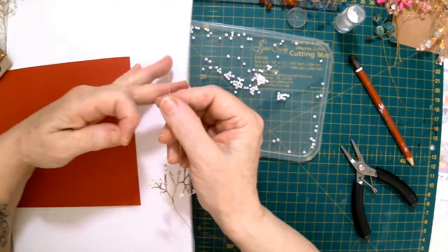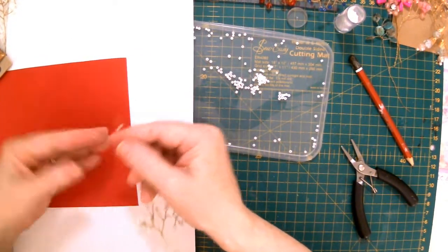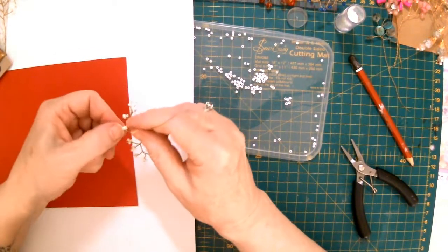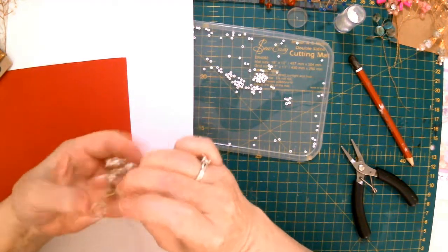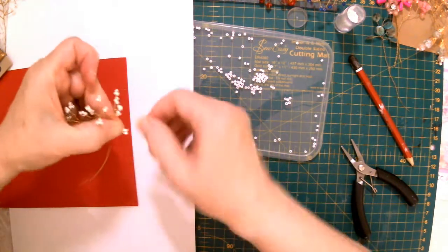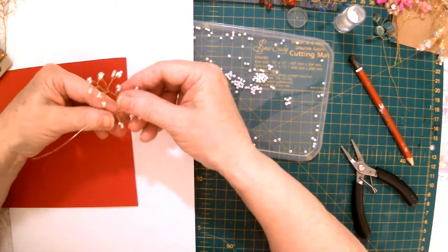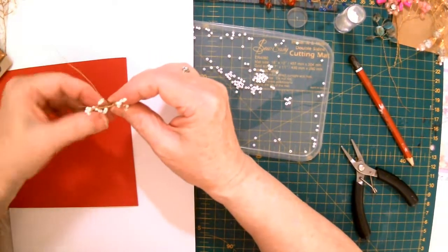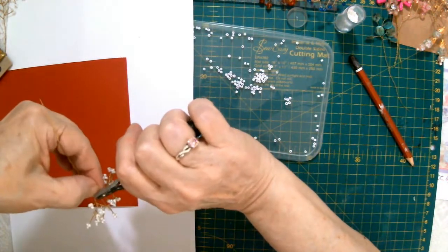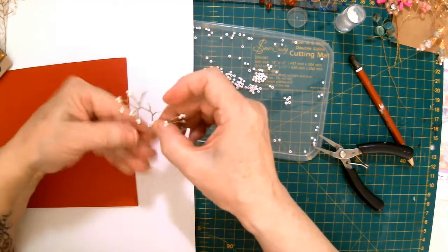I might get away with dividing this new branch into two. Come on. Seriously? Yay. Three. I think we might. I'm not sure. We'll put it up to about half an inch, maybe not quite half an inch. Twist it. Yeah, that'll do. Just that one more. Let's twist that. Gently, gently, gently. That's it. We could still put another one. But no.